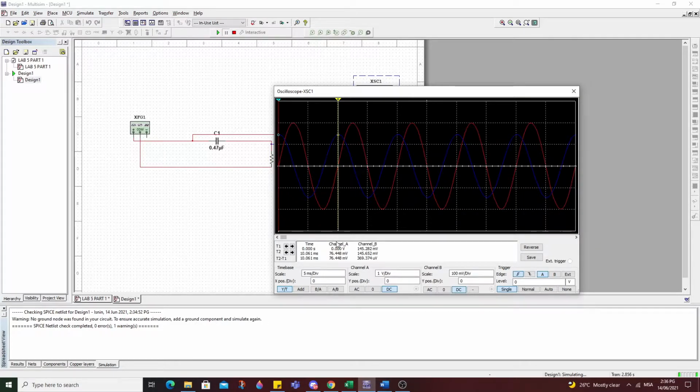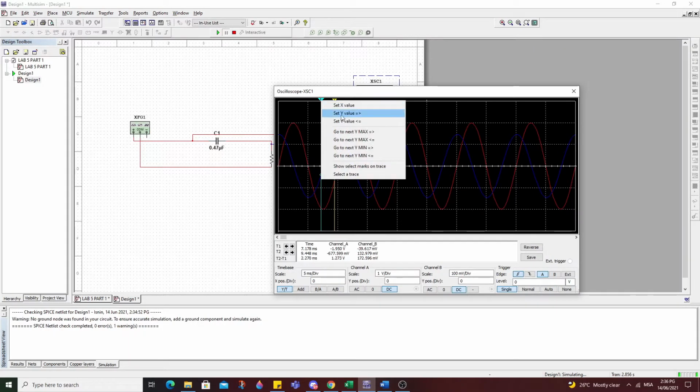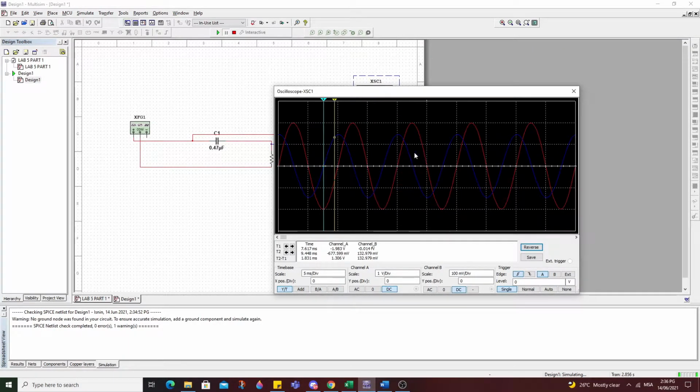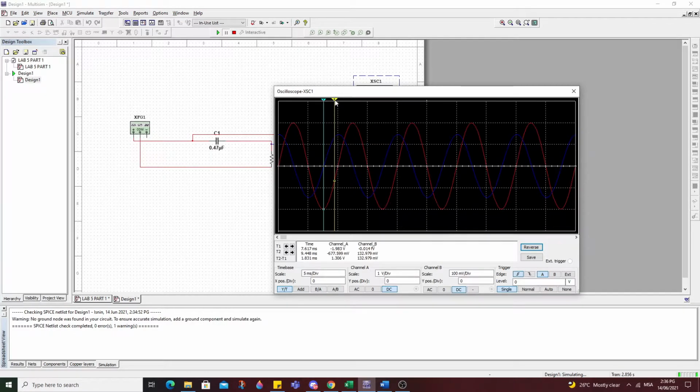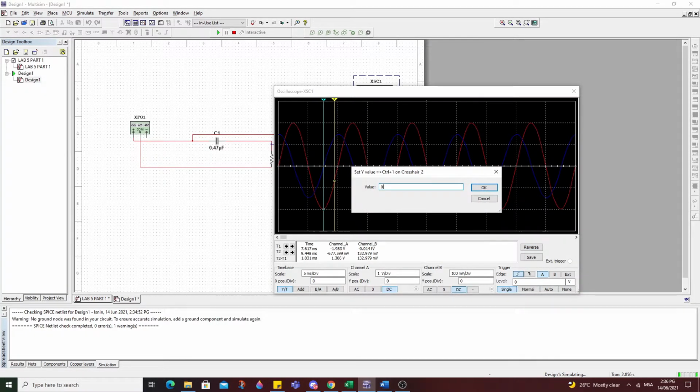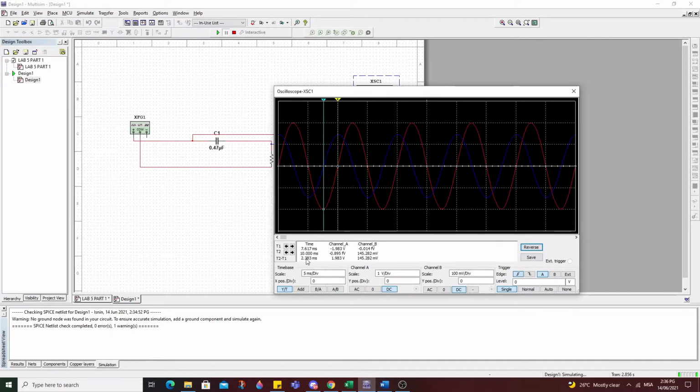And then we need to find the phase shift. From here we know that the blue waveform is in the first line and the second line is the red waveform, so the delta T must be positive. So we can set the value of Y to 0, then double click on the red waveform, double click on the second cursor, right click, and set the Y value to 0. So this is our delta time, which is T2 minus T1.